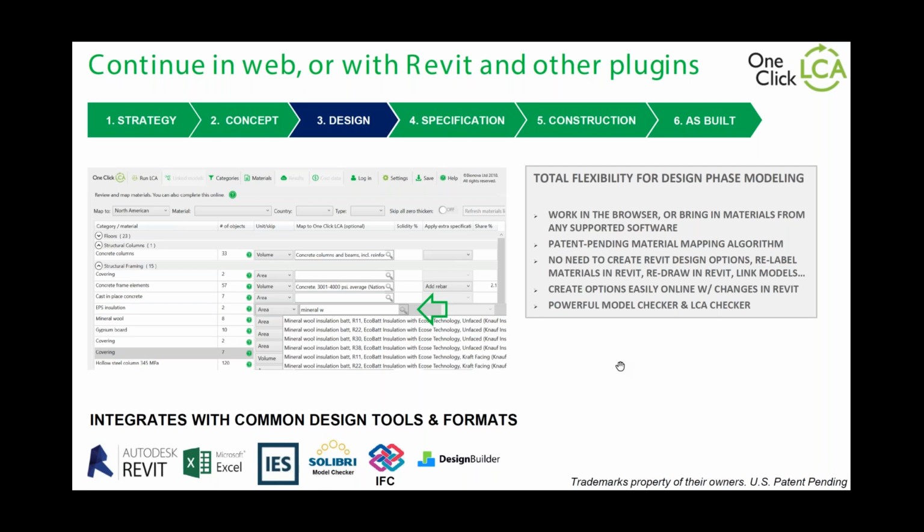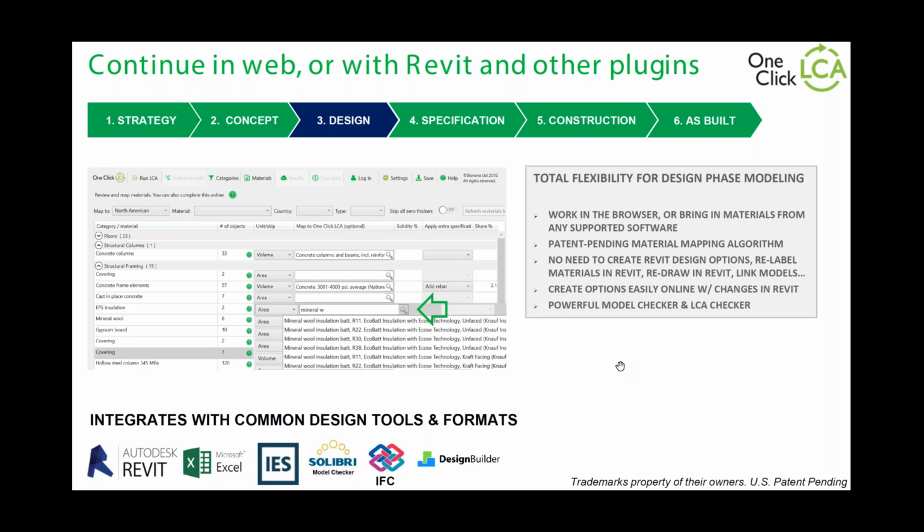So we have today 9 integrations on the market. We have a Revit plugin for all Revit versions. We have IES and Design Builder, which are the most common commercial energy modeling software in North America. We have integrations with those. We also have spreadsheet integration, of course, Solibri, and others. The point is that you can use the data you have invested in, and work in the environment that you usually work in. So it allows different disciplines to use Carbon as a design tool.